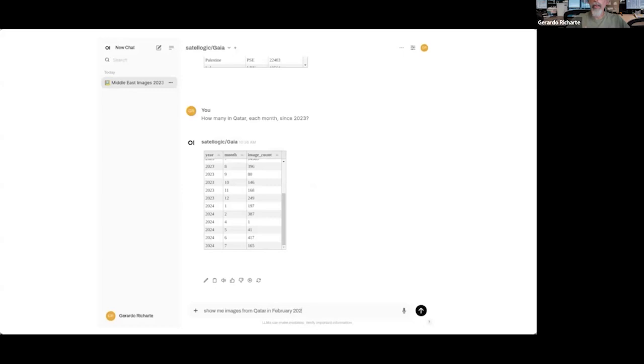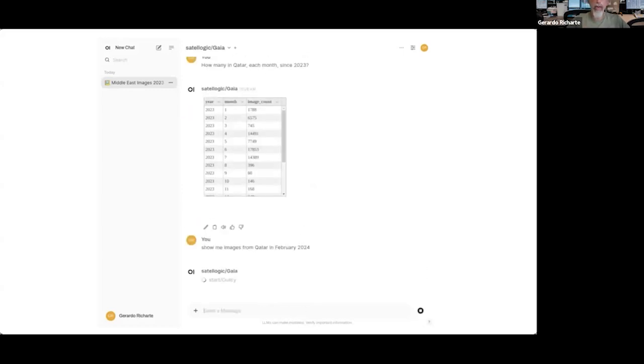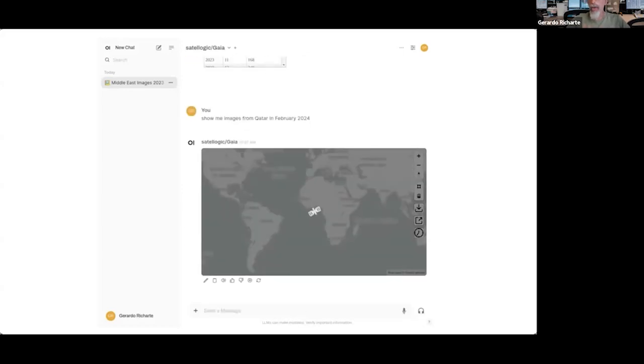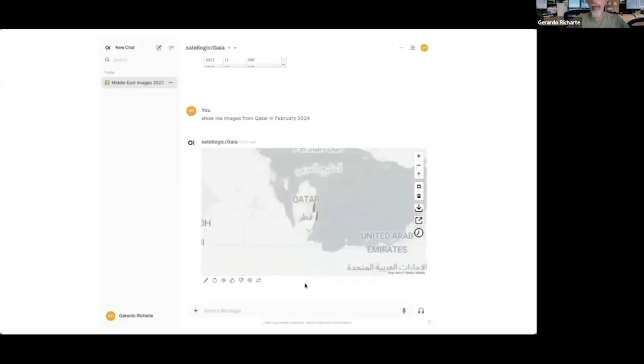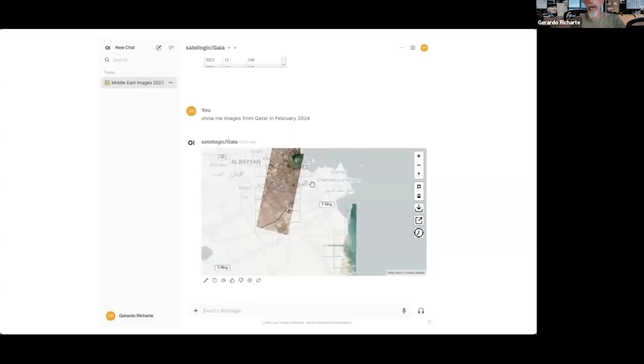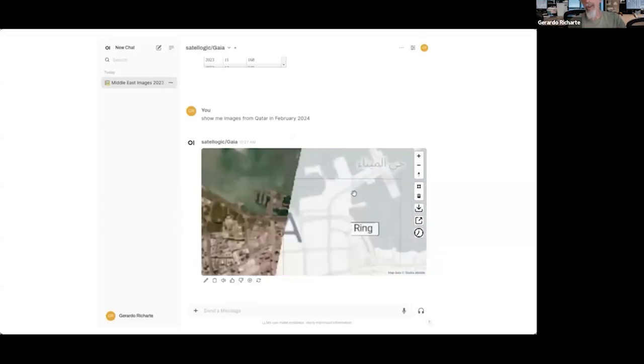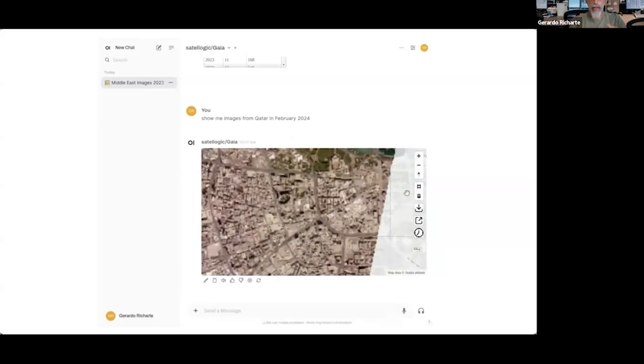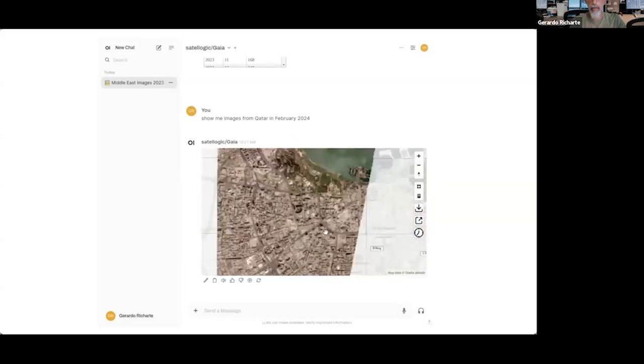So you build your visualization as you speak to the agent, right? Then you can maybe copy the map to your dashboard, and every time you watch the dashboard, you get updated information. All these images are fresh, from the date you're asking, right? From our satellites, all we capture, we process, and make available.